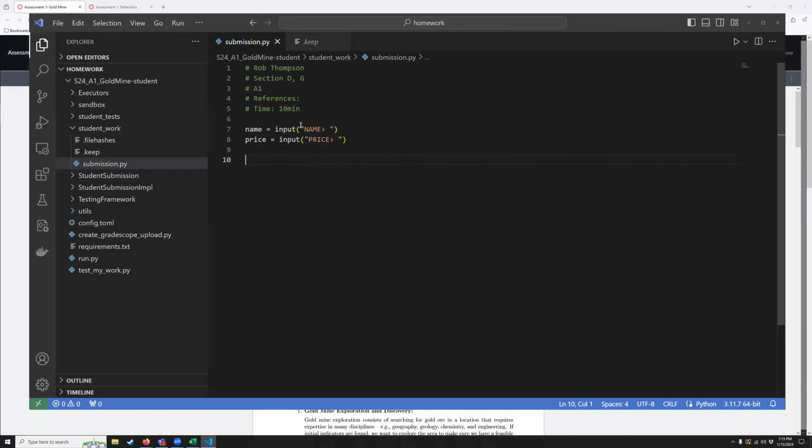But assuming I've accepted my inputs, the next step would be to do all those calculations, and that's going to be laid out in the document. These are going to be using the standard operators that we've learned about this week, so plus, minus, times, divide. You probably won't even need integer division or modulo. Those are going to be really useful for us, but they'll come in a bit later.